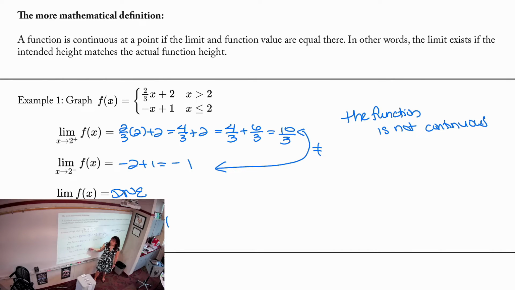The only time you get a piecewise function where it's not the case is if I had another line that said when x is equal to 2, y is equal to 7, for example. Then just by looking at it, you would know that it wasn't continuous.